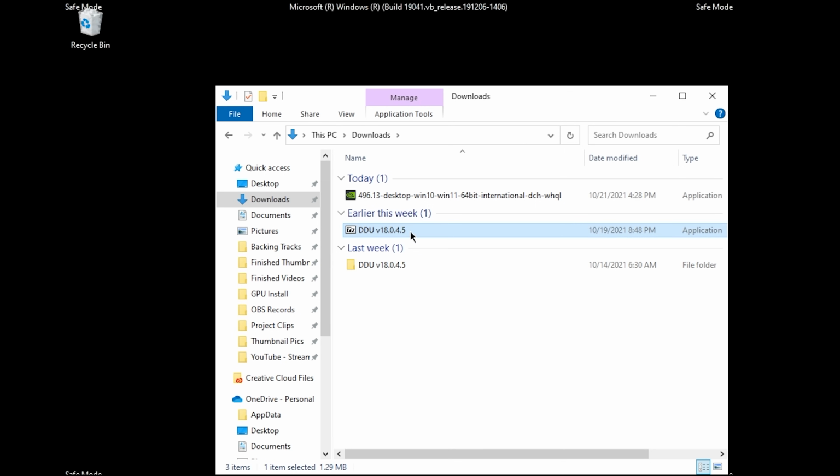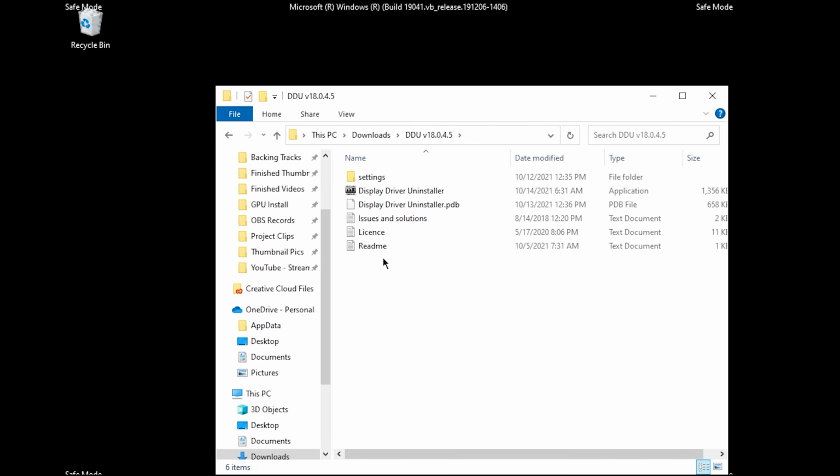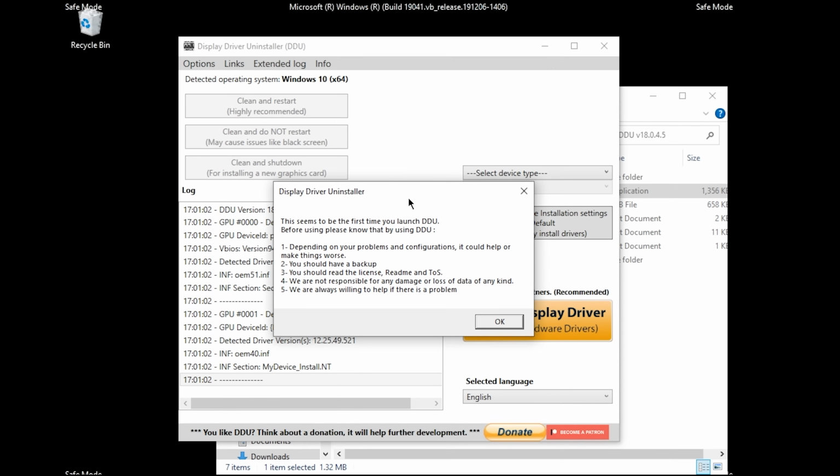And I just went back into Downloads. So now we're going to double click our new DDU folder. And then within this folder, we're going to see Display Driver Uninstaller, the application. So double click that.